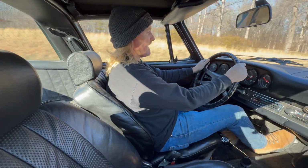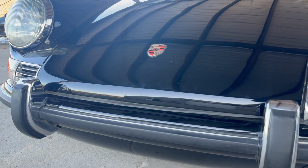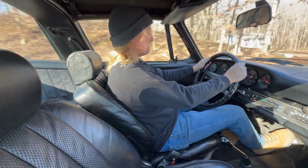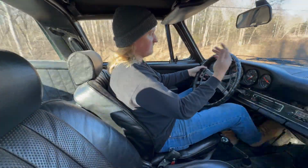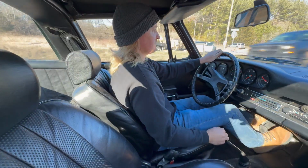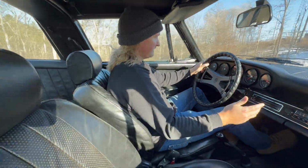And people call them long hood 911s if you don't know why. The first generation 911s, the hood goes all the way up to the bumper and almost even curls underneath. Really clean, smooth look. And those ended in, I guess it was 72 and a half, something like that. And then the next revision, due to crash safety standards, they put some impact bumpers and things like that on these cars, which is supposed to help with the safety, but really made them a lot less attractive. All right, second gear.